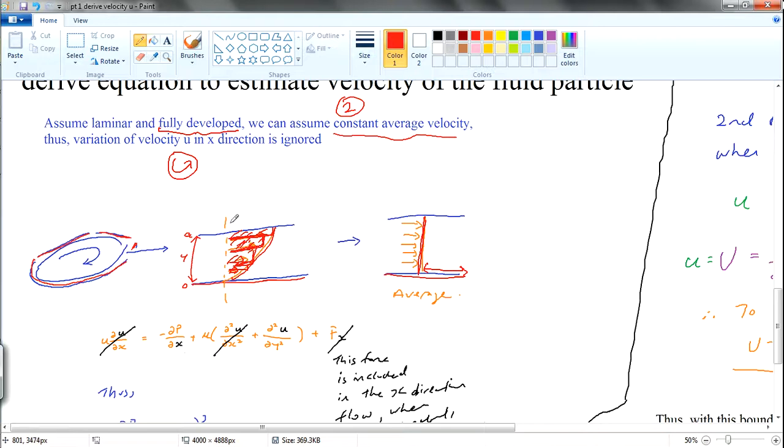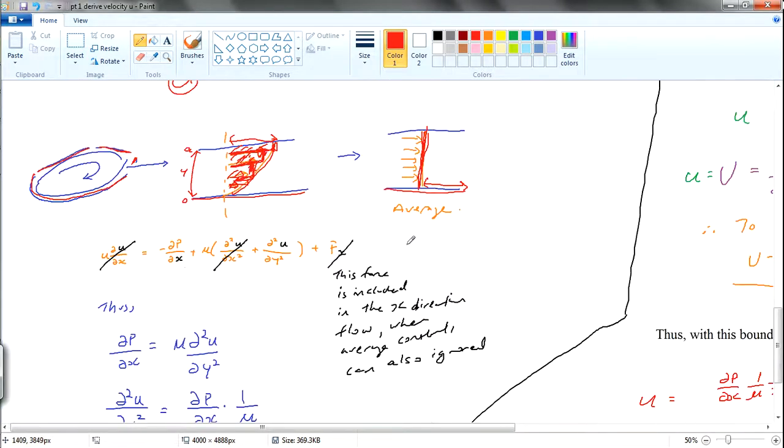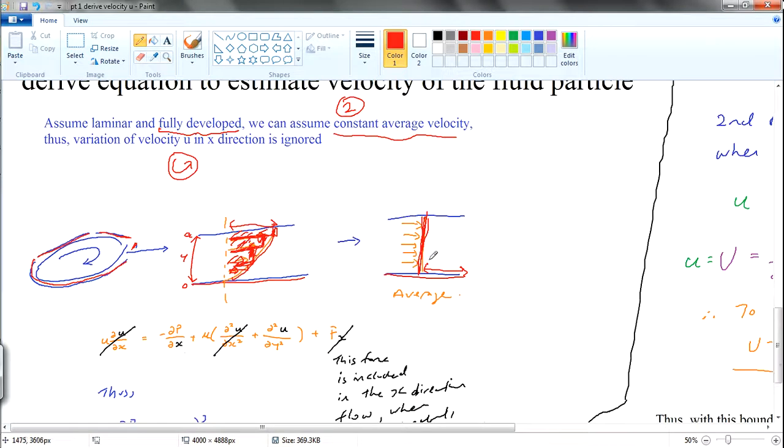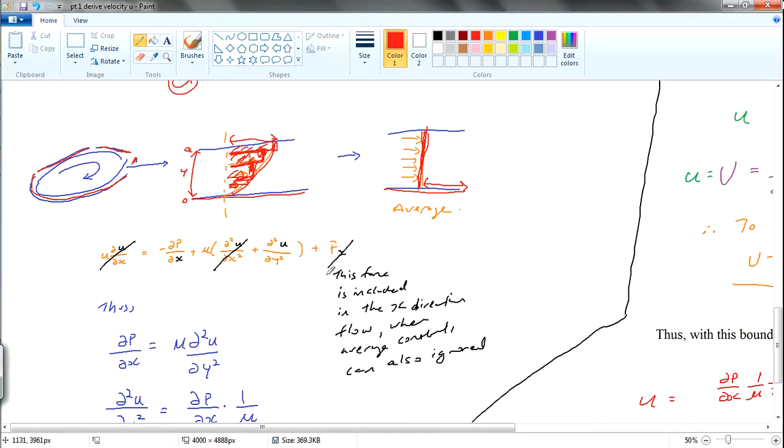And with this, we say that in the x direction there will be no variation anymore, because at first there will be x variation, right? This portion is different from this, is different from this, right? So since we have constant average velocity, it is always constant. And then we can clear away all the x that is contributing to whatever it is. So we can cancel this, and this. We say that because these all varied with x, right? But since you are taking the average now, this x is no longer being looked at.